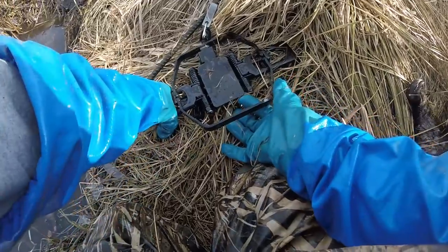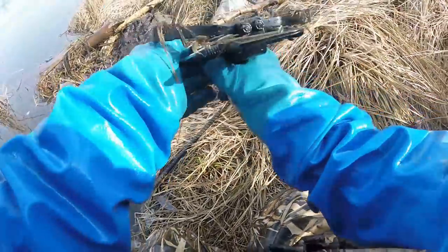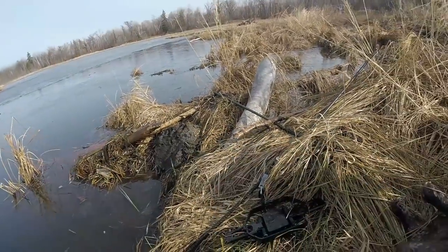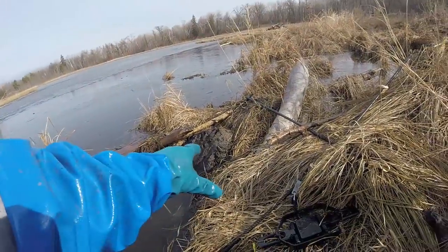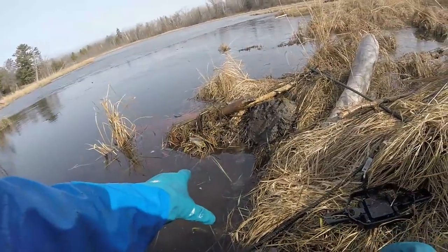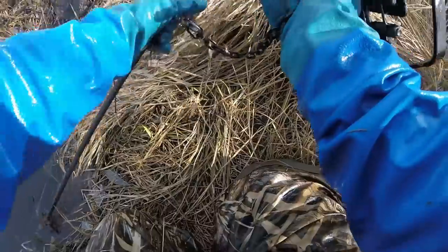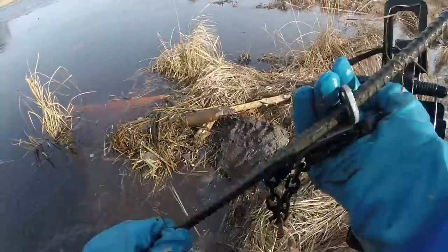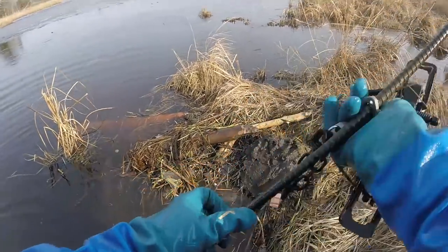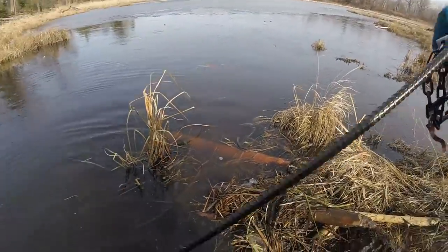I'm just going to do a quick reset on this trap. I got this guy by the back foot. I was thinking at first it was because he came from behind the caster mound, but that's not true - I remember going up to the caster mound, it's like six inches deep. That's not ideal for a beaver to get a front foot in there. So I put it back in about ten inches of water, hoping to get a back foot - and that's exactly what happened. I got in the water knowing I set one trap yesterday targeting the back foot because this channel is super deep, and there was no worry of the beaver not drowning because of the depth.